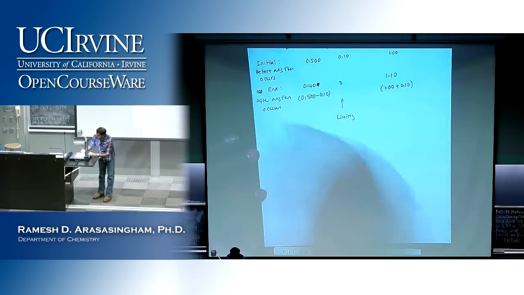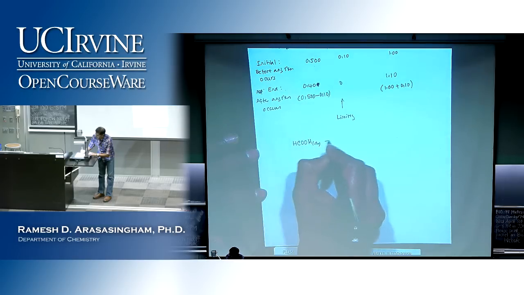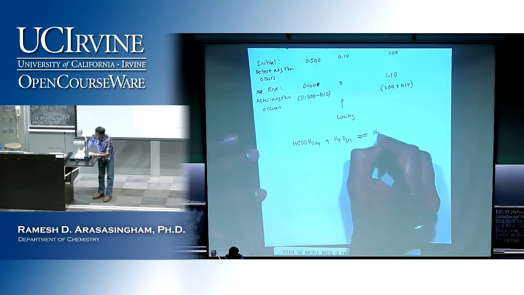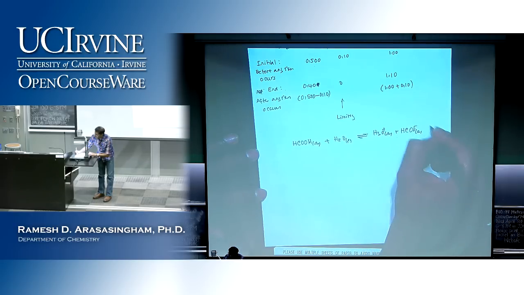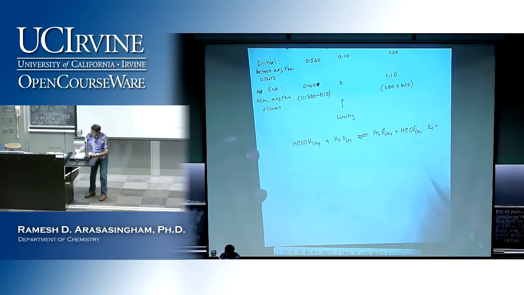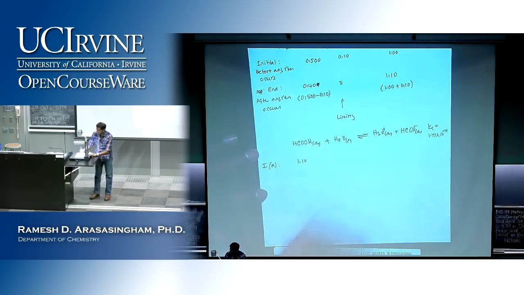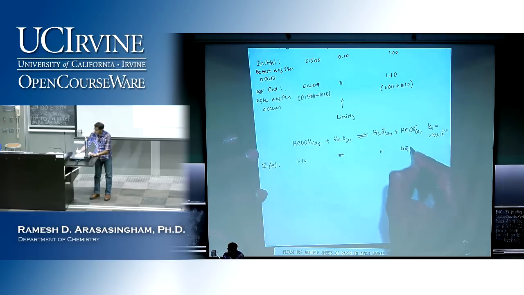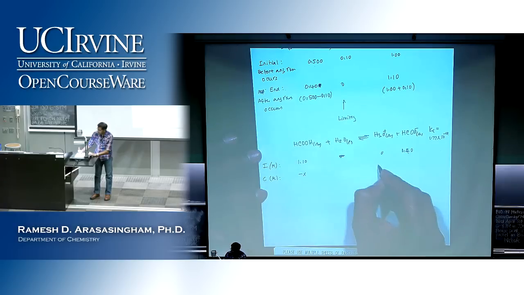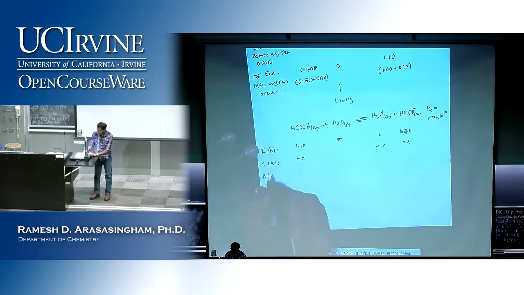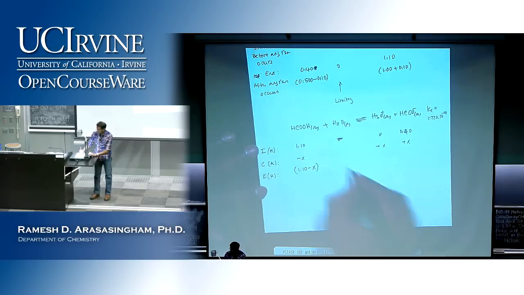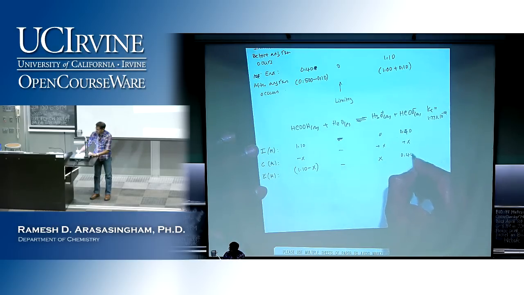So now once the equilibrium is established, what we will have is HCOOH plus H2O, giving you H3O plus aqueous, plus HCOO minus aqueous. We know Ka is 1.77 times 10 to the negative 4. But now, once this reaction is complete, you can see my initial concentration of formic acid is 1.10, zero water. We're not concerned about water. Hydronium is zero to begin with, and what I have is 0.40 of formate. Okay? So the change here would be negative x, plus x, plus x. Therefore, at equilibrium, I have 1.1 minus x, not concerned about water, x, and this would be 0.4 plus x.